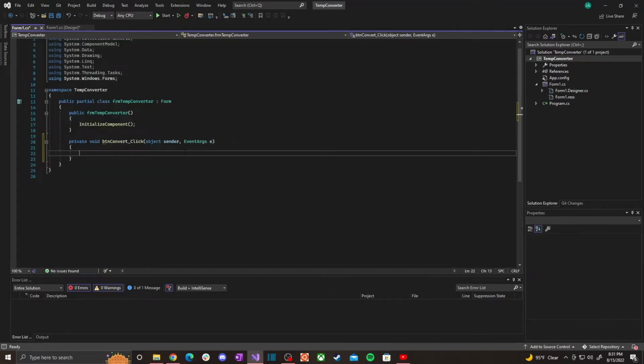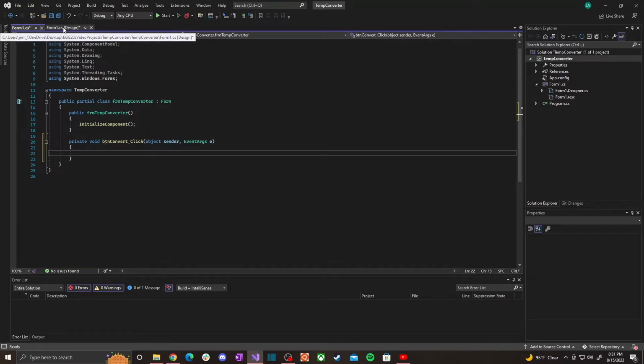You see here it just created this function, btn convert underscore click. That means when our event is triggered, when our button is clicked, it's going to call this function. This is going to be a non-static function because when we build this application, it's going to create an object of type form temp converter somewhere. These instance or member functions have to be used to be able to run our events. We can't use static in this case. So, okay, cool. We have that.